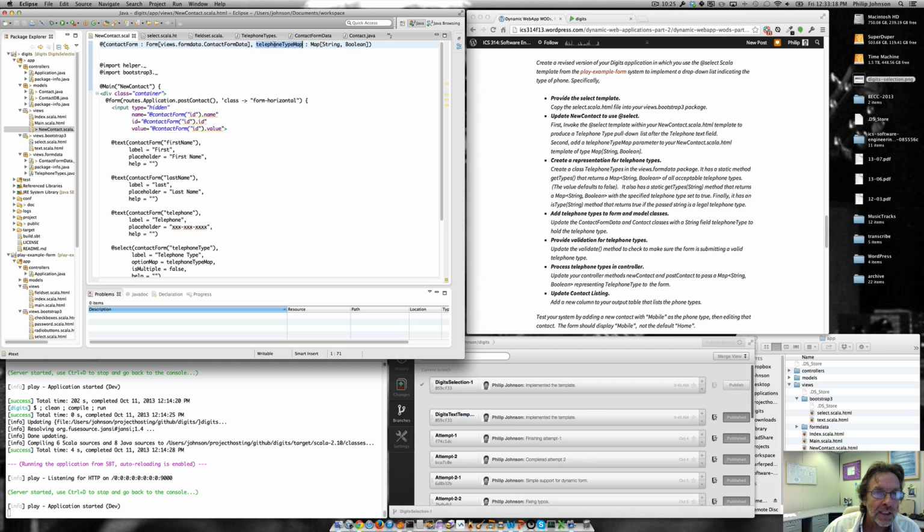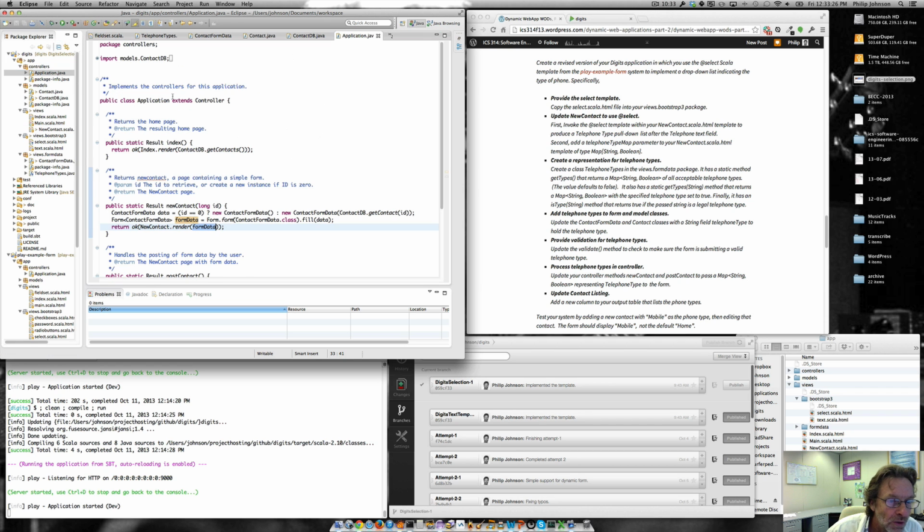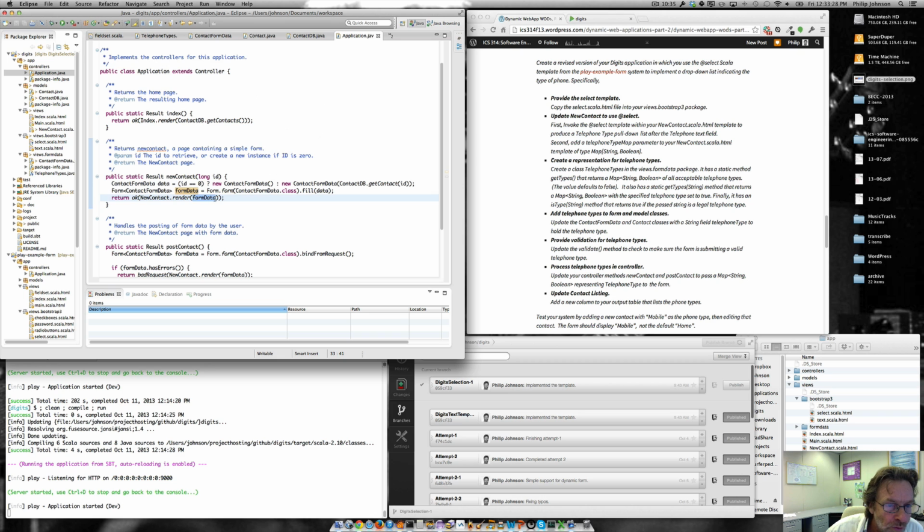So we need to be passing a telephone type map every time we invoke the new contact in our controller. So let's go through and see. Here's where we want to actually pass the telephone type map. So we want to pass one of those things, but we have to create one.